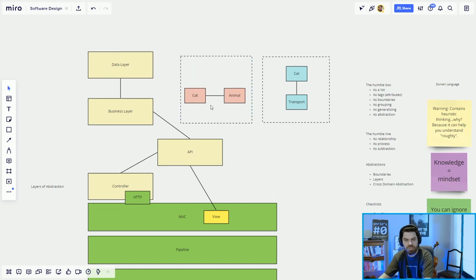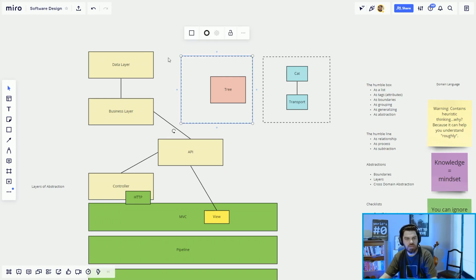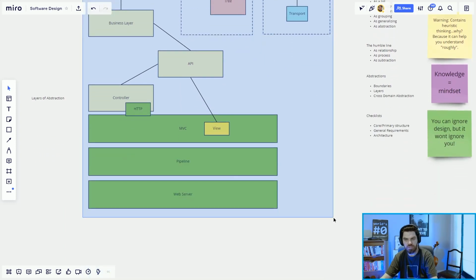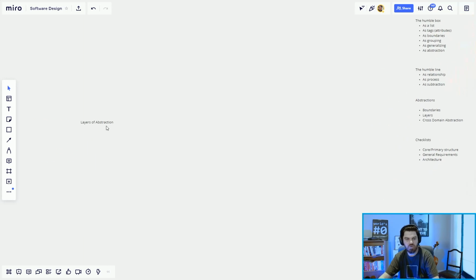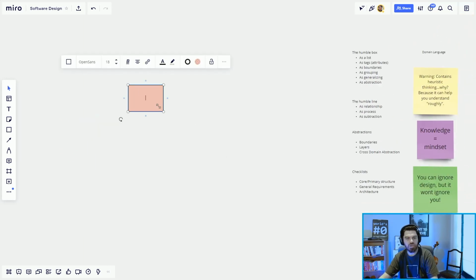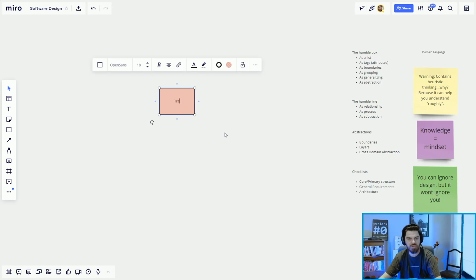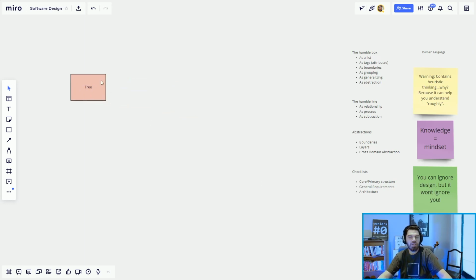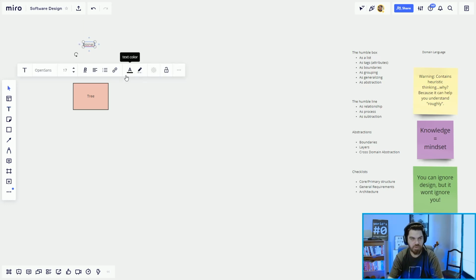Let's pick the bonsai farm. And what I'm going to do is say that there is a tree. And the tree, let's get rid of all of this actually. No complications here. Nothing in our way. So we're just going to draw something here and we're going to say that this is a tree. I'm going to put a header up here and just say that that's a bonsai farm.